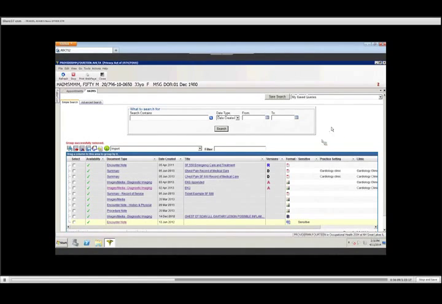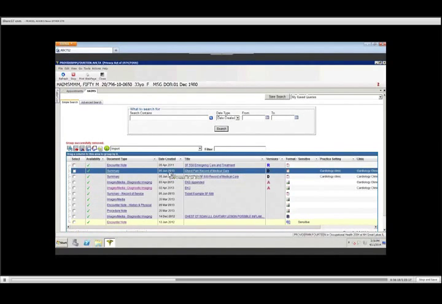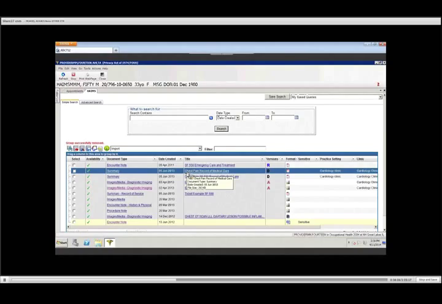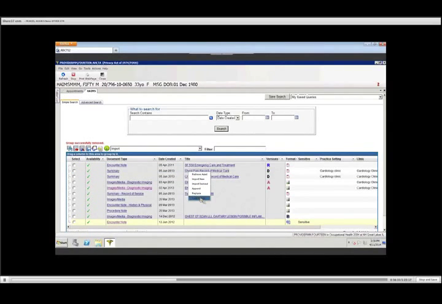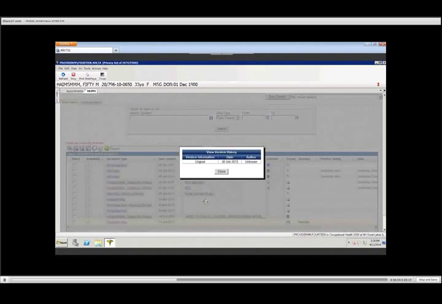So let's say, for example, we see two D's here. And we know that these are amended. The date that it was created, they were both created the same day. How do I know which is the original and which is the amended or derived? You can right-click, go down to the bottom where it says View History, and this tells me that this is the original document that was imported 30 October, and the author was unknown.